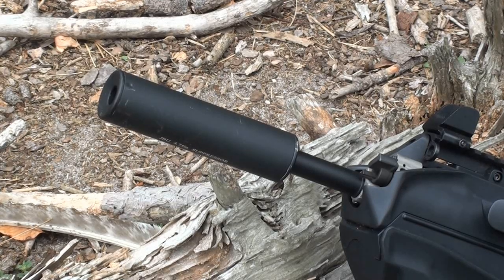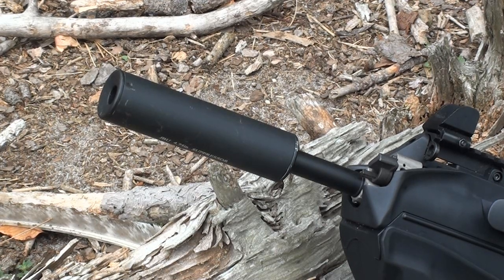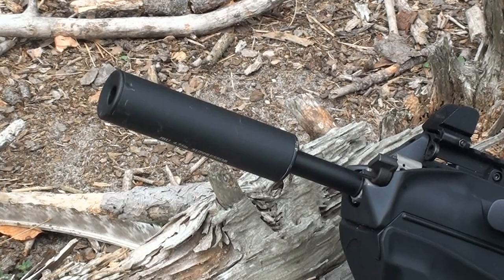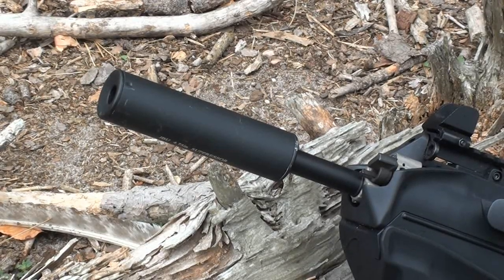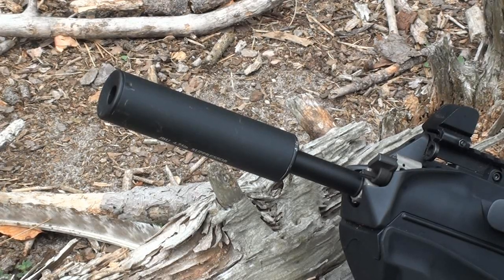What these are more practically used for is aftermarket upgrades. You want to make your gun look awesome — and let's admit the F2000 does look pretty cool here. You want to take that orange tip off, put a nice suppressor on there, make it look like a cooler Airsoft weapon when you're on the field. Also, people who do upgrades to their guns — say they want a longer tightbore barrel — that barrel sticks out the front of their gun. They can use these suppressors to conceal that so it doesn't look ugly with a big silver barrel sticking out a couple extra inches.